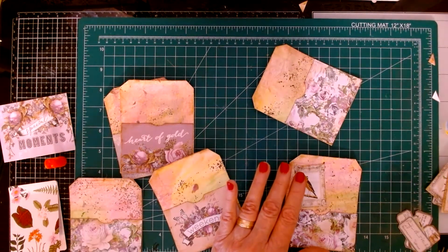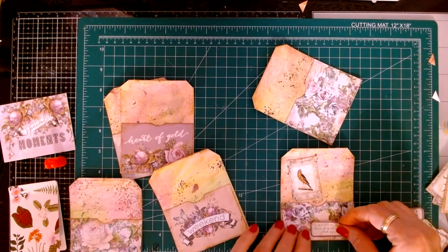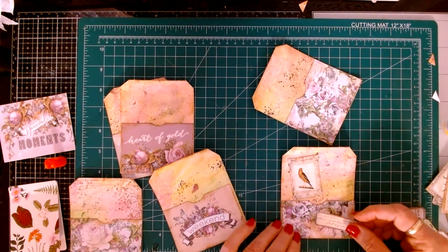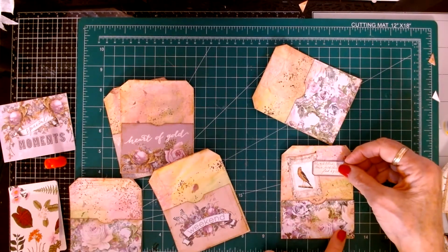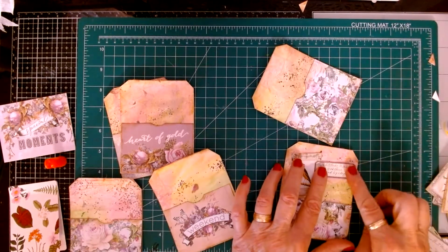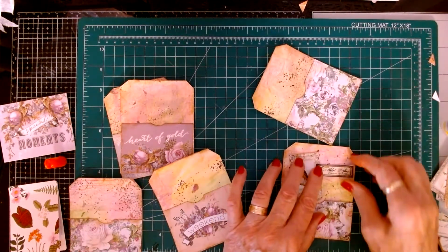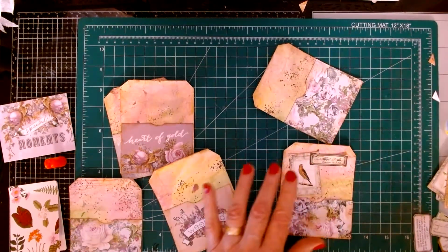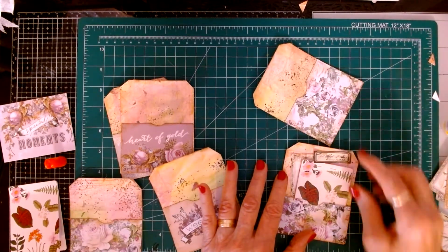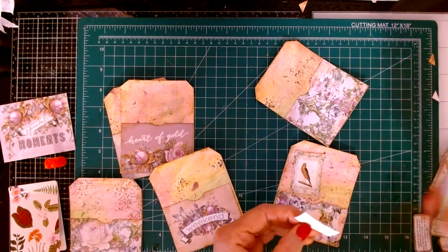And I also brought along some of these really pretty tags. And I was thinking of maybe putting some sari silk on here, or lace or something. Just trying to think if I want to put a label. Let's see, I have a skinnier label here. I just put a whole bunch of stuff out. I didn't think about it earlier, but I'm thinking if I put the tag up there, you'll see it when the little booklet is in there.